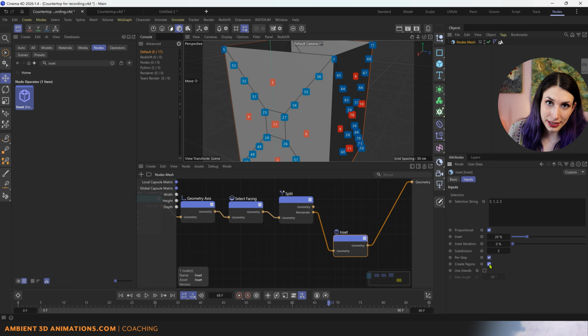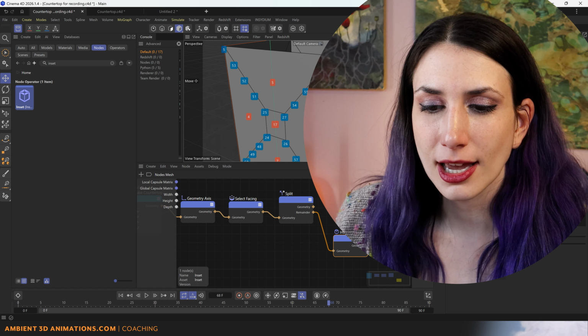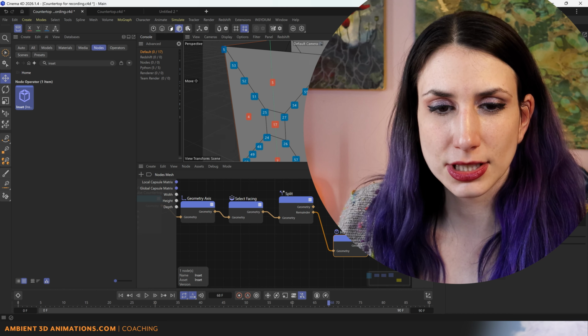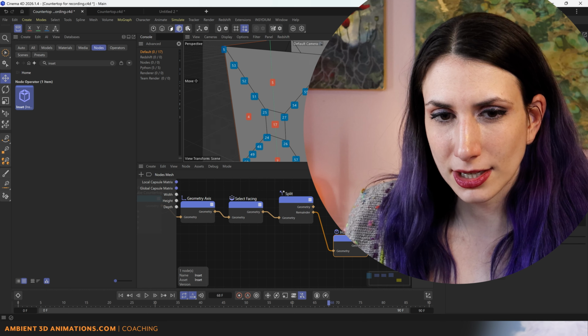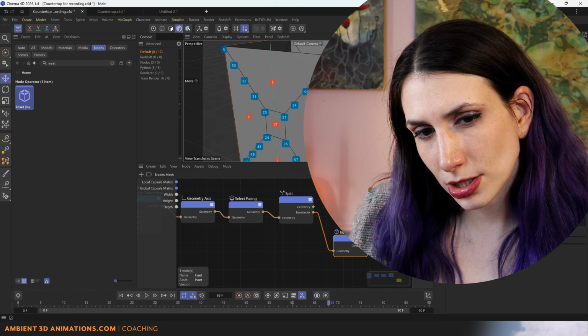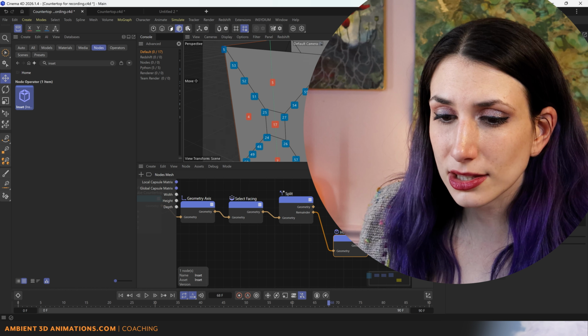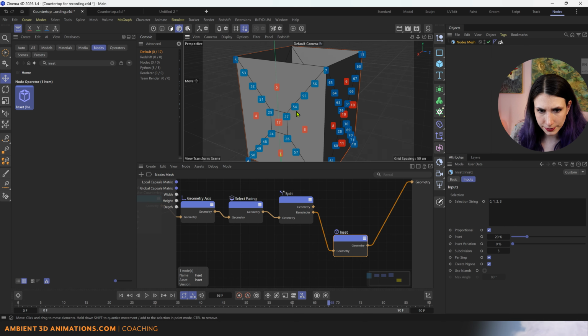Now, most of the time, I like to avoid n-gons, but maybe you have a reason why you need this. I am not totally sure what that is. If you are using this tool and you found a situation to use it in, I'm really curious what you're using it for. I'm sure that you can use it for something interesting. Just for my traditionally trained brain that was taught to avoid n-gons, to see them here in this circumstance, I'm not sure their purpose, but I'd love to know if you found one for them, because I feel like there is one out there that I just haven't found yet, because it's a tool in here.